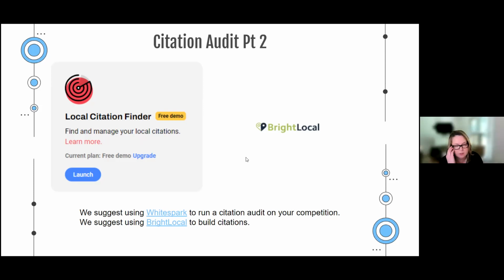So like Margot was saying, for somebody like Tina, who has a local spa located in Old Saybrook, her first activity would be to make sure her Google My Business listing is completely fleshed out and that all the information is accurate. Correct. Even the step before that is to make sure everything on your website is correct. Then take that name, address, and phone number and make it reflect on your Google My Business listing. At that point, go to Bright Local to build that information out on all the other websites on the internet.